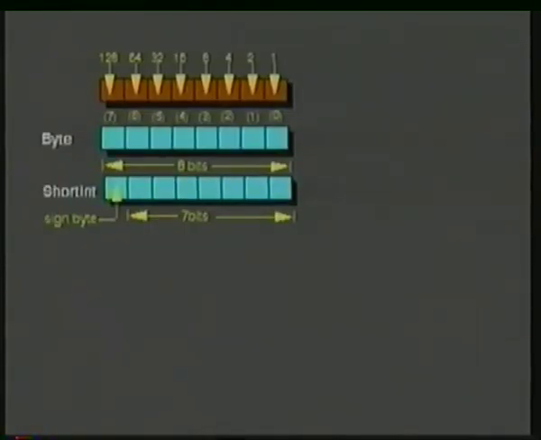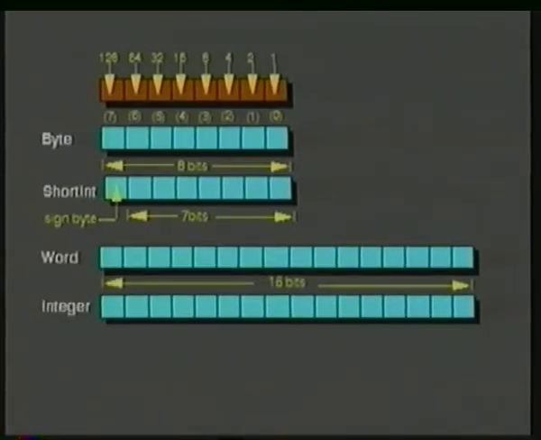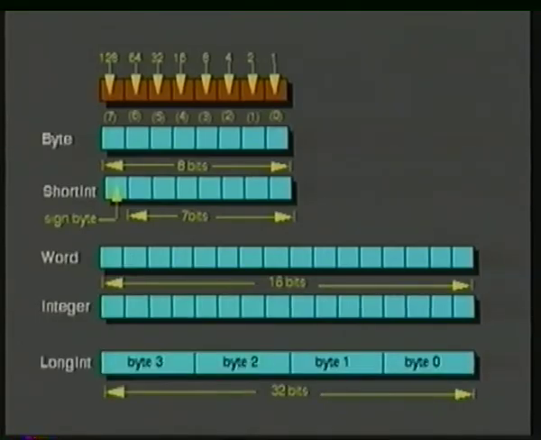And here you see how each of the integer data types is represented in computer memory. When we consider this diagram, we begin to see why types are so important in Pascal. The reason is that when we declare a variable to be of a particular data type, we're telling the Pascal compiler precisely how much memory to set aside for that variable.